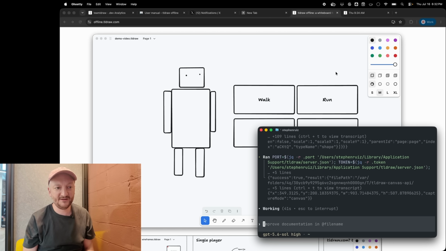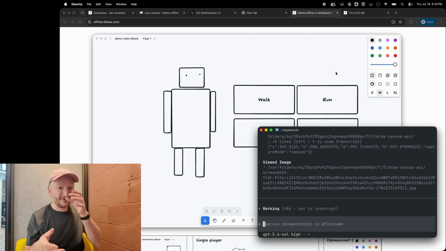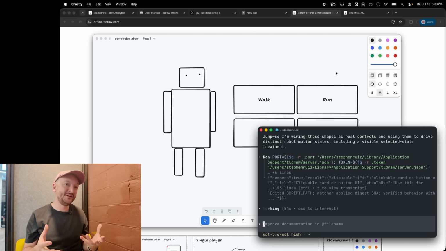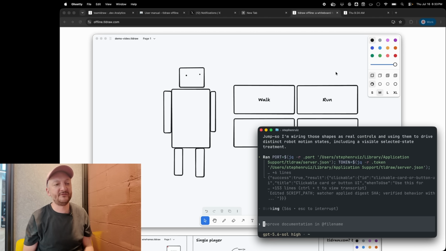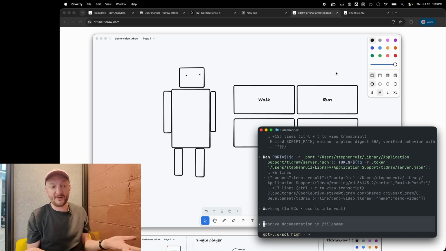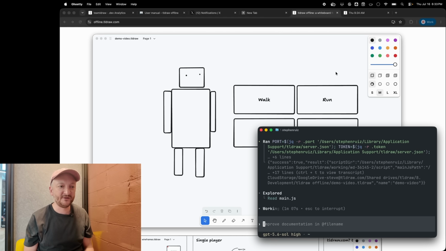Now, unlike a SaaS product like you might get on your Figmas and your Miros, or really tldraw.com or any website like that, you can't just let users run their code on your server in your application. That's a bad idea. You can't do that. But in this case, it's a desktop application. The worst thing that goes wrong is that you break the file somehow, but even those are recoverable in the same way that normal files are recoverable.